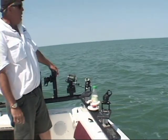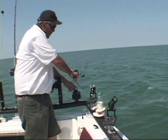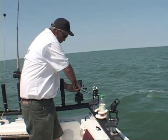Hold the long rod. What's nice about them, they hit this way, you turn it back, lift up, and release it out when the fish hits. Rather than that, it won't release.